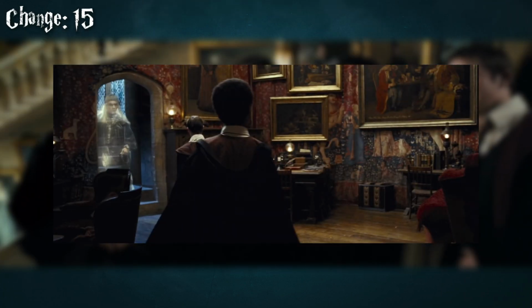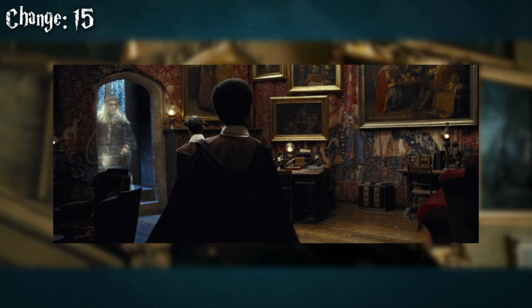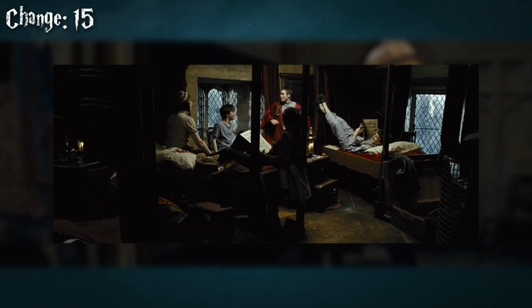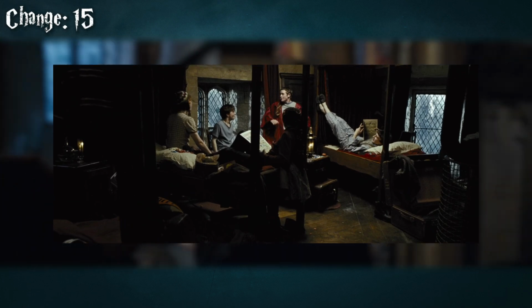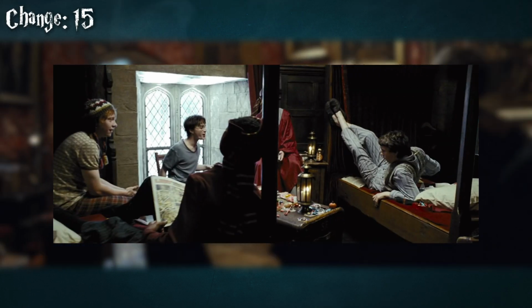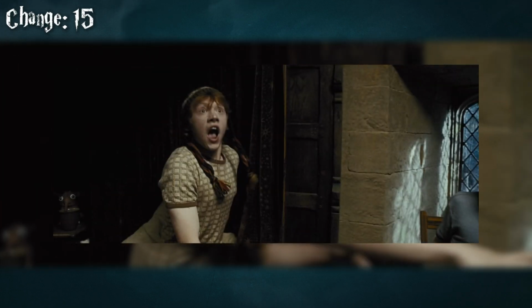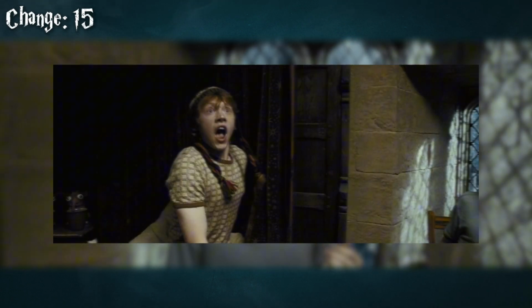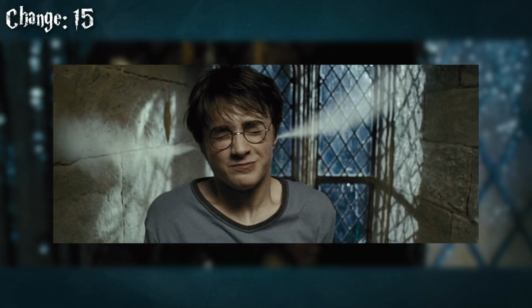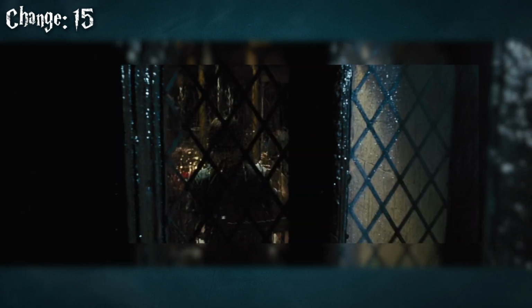Lastly, the final change for this week is simply the fact that the candy scene with the boys hanging out in their dorm is made up. But I have no problems with this change, as it helps to embody the sentiment of the last line in the corresponding chapter, which is, "They reached their familiar circular dormitory with its five four-poster beds, and Harry, looking around, felt he was home at last." It's hard to convey this feeling on screen, but this scene of Harry hanging out with his friends seems to do the trick, so I'm glad they added it.